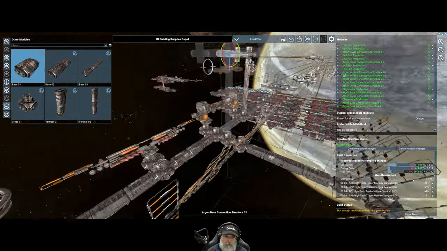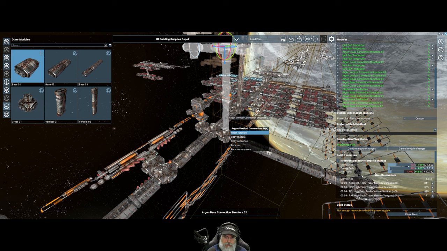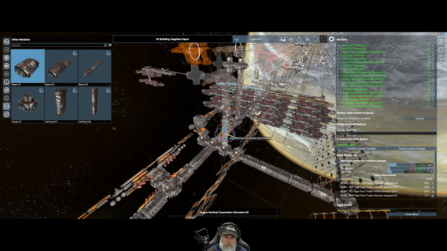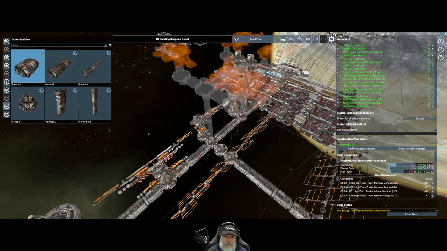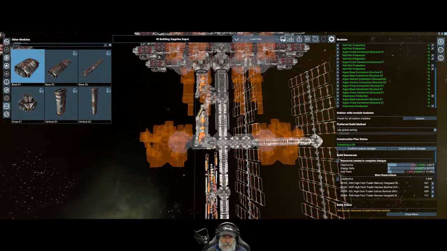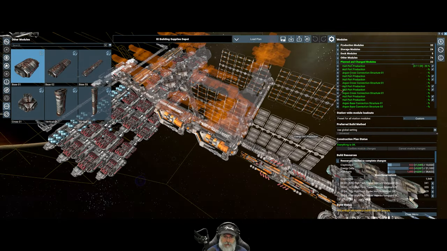Now, can I pick this whole piece up? No, I don't want to copy it. I want to move it. Yeah, there we go. Cool. All right, so we were able to move the whole thing over without having to take it apart. That's better. Now it's lined up. Let's confirm those module changes.